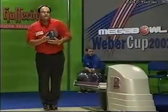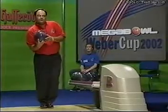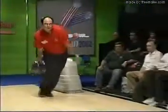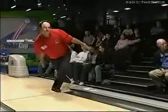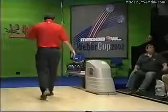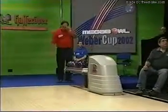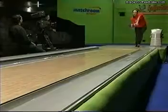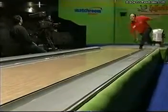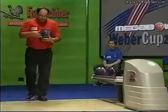Plenty of pin action there for Thomas. The big fella needs to match him. No, a bit light on the head pin, and he just clipped it away as well. Hit him thin and didn't quite make him spin. It's a nasty little leave he's left there. Low pin count as well on that spare. Yeah, it's a 2-4-5. It's quite spareable. He needs to straighten his shot out and hit the middle pin of those 3.